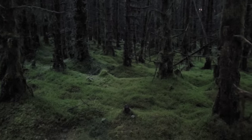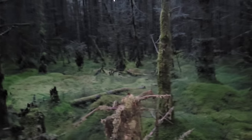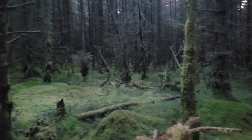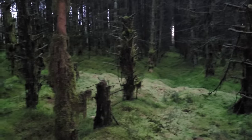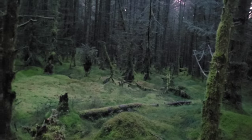Now we are in the thick of it. Or did I just hear something there? Something saying to me, William, stop that, because if you want me to come, I will come and see you. No, I do not want you to come. You stay where you are in there, spirits or wherever you are. I don't want you near me. I heard something there. Right, let's go back to camp.